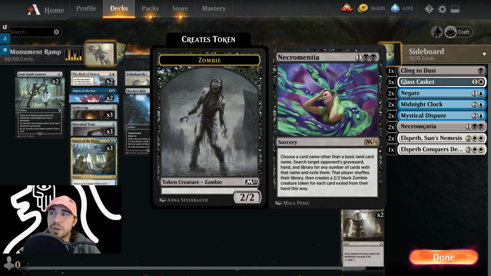So here, choose a card name other than a basic land card, search your opponent's graveyard, hand, and library, exile those cards, and then if it's one from their hand, they create a 2/2 creature token that way. So this is a great way to remove things like Ugin, Ultimatum. It really destroys decks, particularly late game decks, so you absolutely want to play this. You could play this against an aggro if you wanted to try and hit cleave and all that stuff.